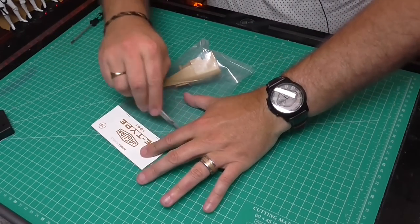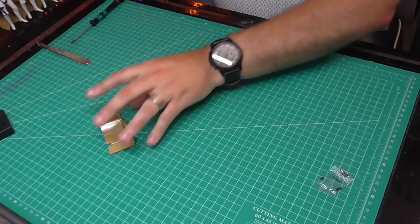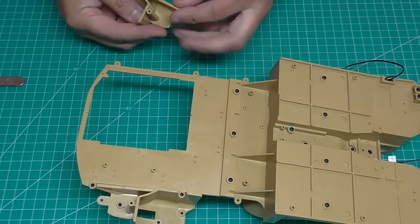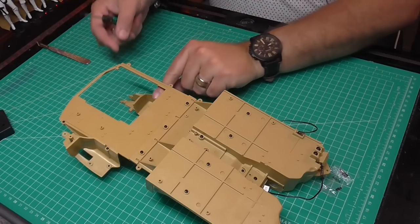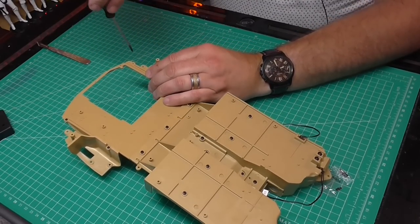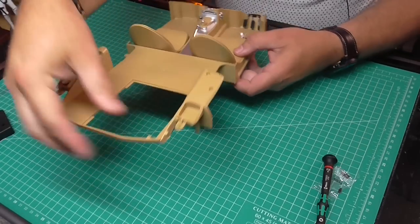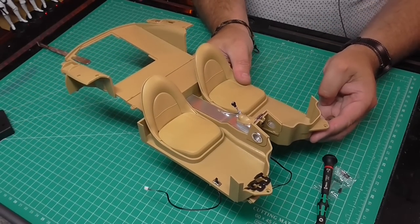In a very similar fashion to what we've just done, you guessed it — we've got the right wheel arch. This time there are no extra details to put in, but we bring over the floor pan, spin it round because we're working on this side now, and it goes on exactly the same way. I've still got plenty of AG04 screws left over from previous stages. I'll put the front one in first, then the rear one — perfect. And that is what that's looking like — all there is to do in that stage.